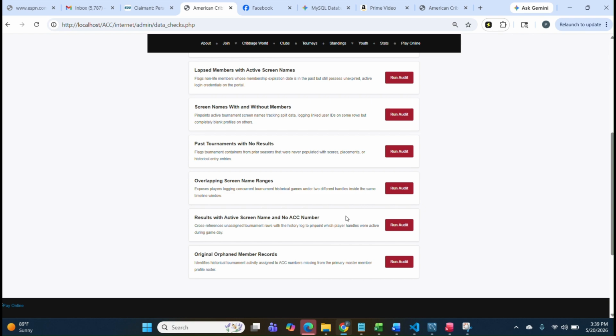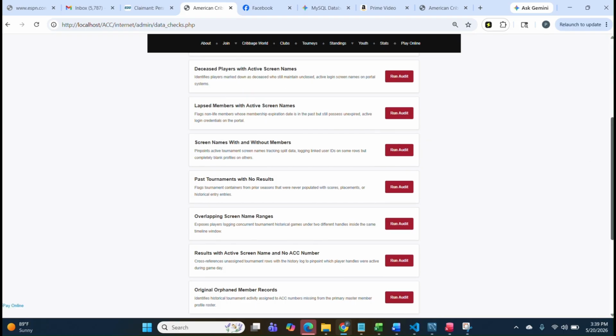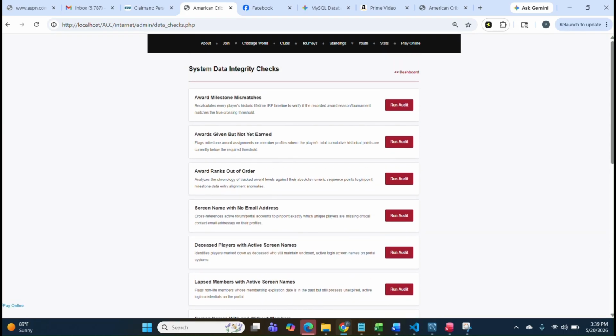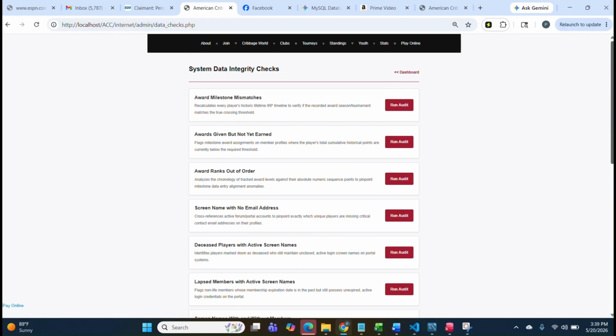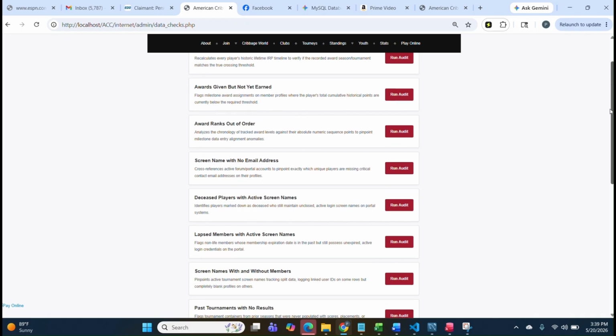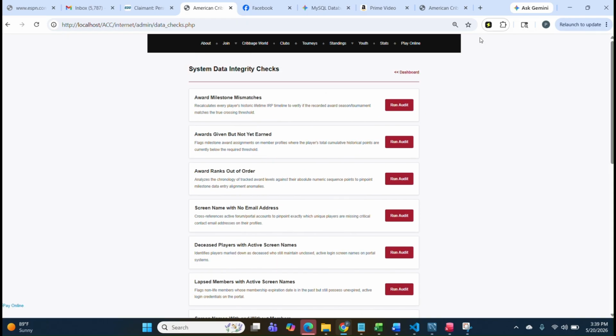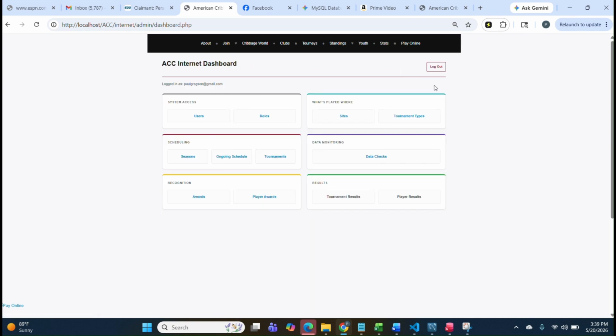You can just run each of these checks, and I'll add more and more checks as I think of stuff. For example, I probably should add pending registrations, so people can see all the registrations where people tried to submit their screen name but didn't actually approve it. Whatever we want to track and monitor to make sure everything is okay with the system, we would just add to this particular section.